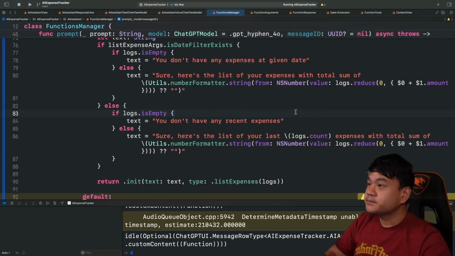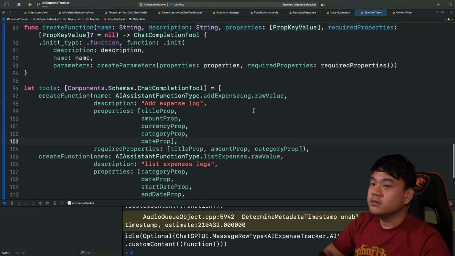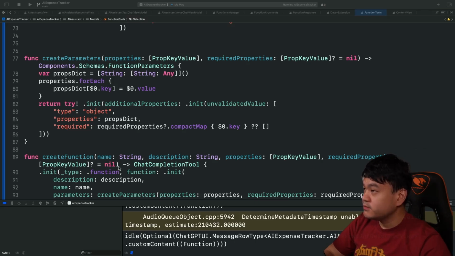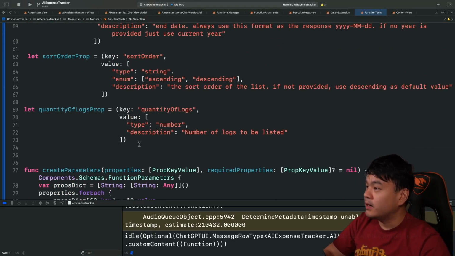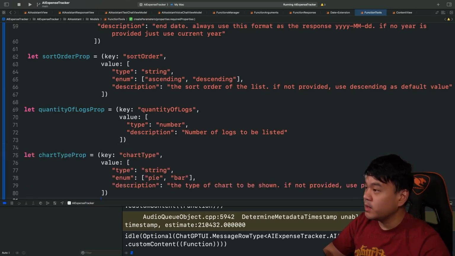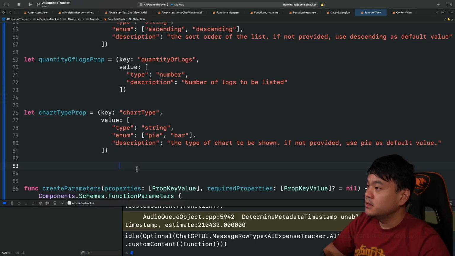Okay, so let's navigate to the function tools to add our new visualize function. So basically for this visualize function, we have one extra prop, which is the chart type. It's an enum to determine whether we should render using pie chart or bar chart. The default one is pie chart. So let me just copy and paste this.